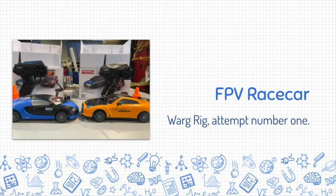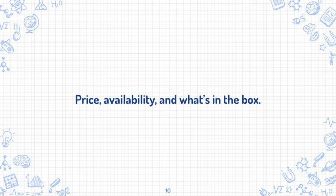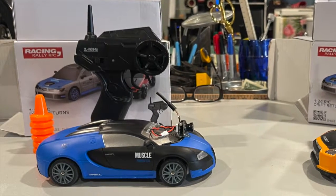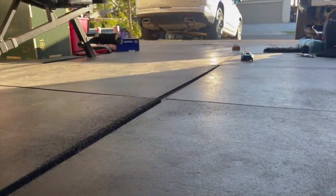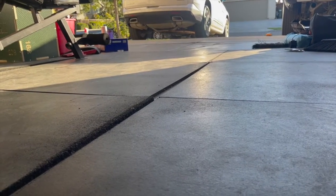Now let's do a quick review of the FPV race car — Warg Rig attempt number one. I'm calling my FPV hacked RC stuff Warg Rigs. Price, availability, and what's in the box: you can get it on Amazon, readily available. In the box it comes equipped with drift wheels — you have to switch to rubber tires if you want to use those. It comes with cones, the car, the controller, and an extra battery charger. It's a really good value. It runs pretty well, but since it's got no suspension, you've got to have almost like a tennis court to race on. It does go over rocks pretty well for a car with no suspension, but it would be pretty challenging for a child to operate as an FPV rig, and no suspension makes for a really shaky ride. It wouldn't survive being stepped on, but it does survive a basic crash without issue.